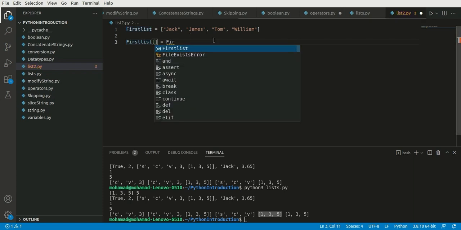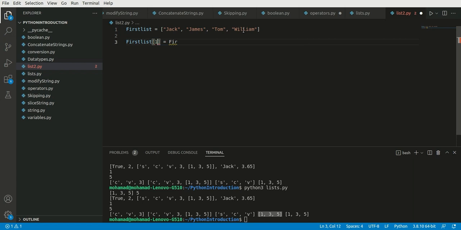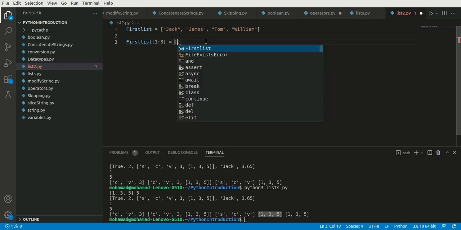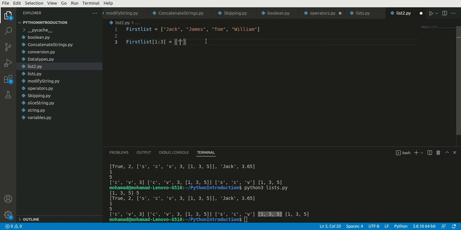Here we have James and Tom. It starts from the first one up to the third one, which is William. So we don't want to change William, and so it will not be considered, but it will be up to the third one. So James and Tom are going to be removed and replaced with another name, and that name will be, for example, Sarah.